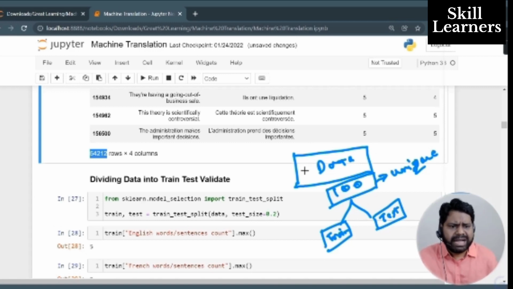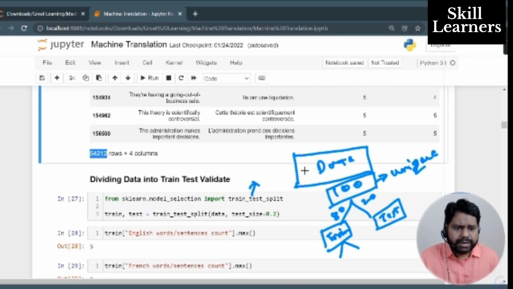After dividing the data into train and test, let's suppose that we divided it into 80 and 20. So 80% will be the train and 20% will be the test. And since we are using train test split, our data will be stratified sampling. That means the proportion of the data would be the same. There won't be a situation where one type of data is in train and the other is only in test. So there will be a mixture of the data. Now we have this 80-20 ratio ready.